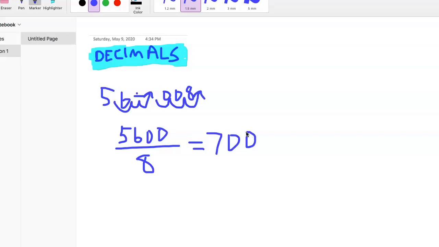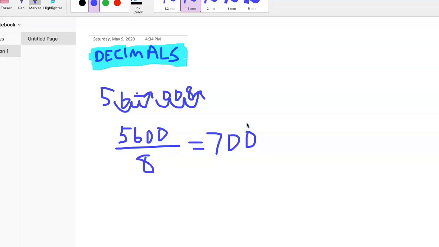So hopefully that makes sense. It just takes a little bit of practice. I know it probably seems a little bit crazy when you first see it, that I'm just taking these decimal points away. But as long as you do the same strategy to both the number to the left of the division sign and the number to the right of the division sign, then it works out just perfect, right?